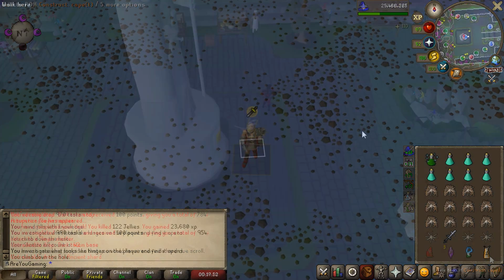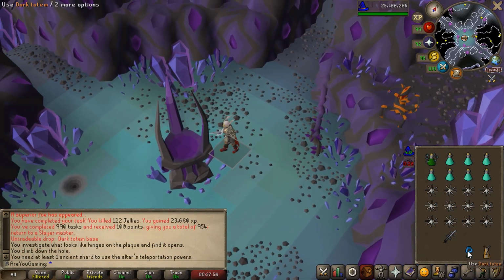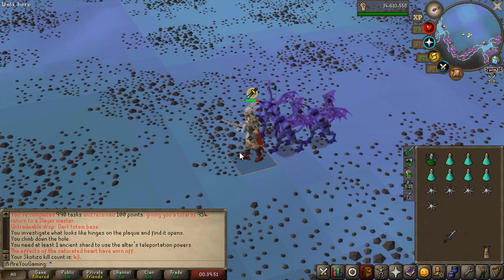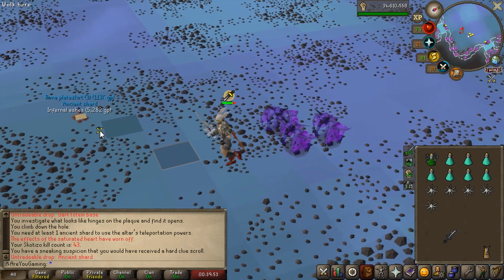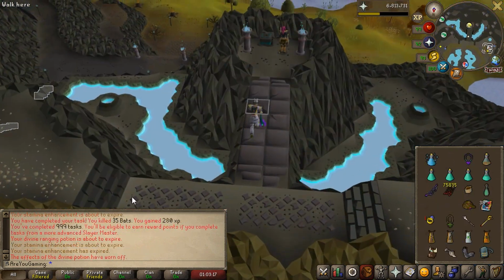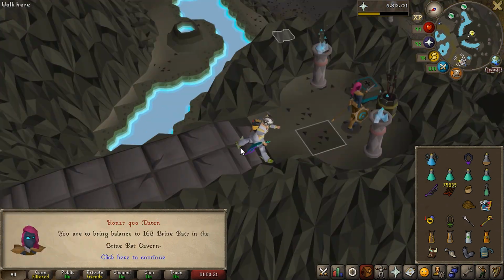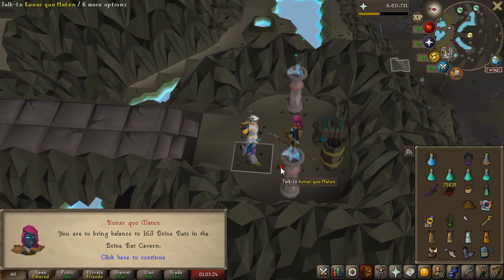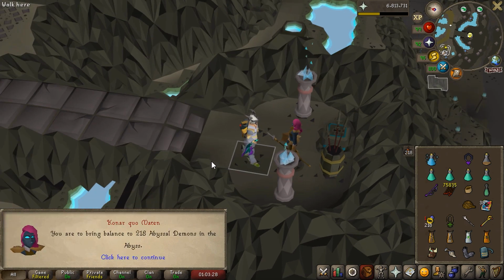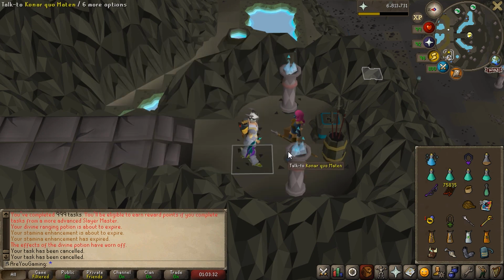Back to Slayer. I have another totem to use. Let's go ahead and try and look at Skatizo one more time. Unfortunately, no claws. We've just completed our 999th task. Hydra, please, Konar. What is that? That is... I've had so many bad tasks recently. Abyssal Demons in the Abyss. Like, what are these? Come on, give me a good task to finish on.